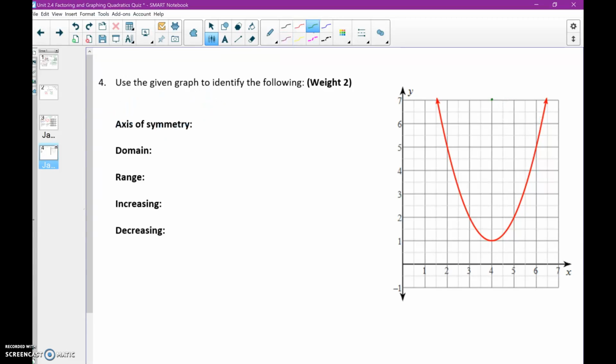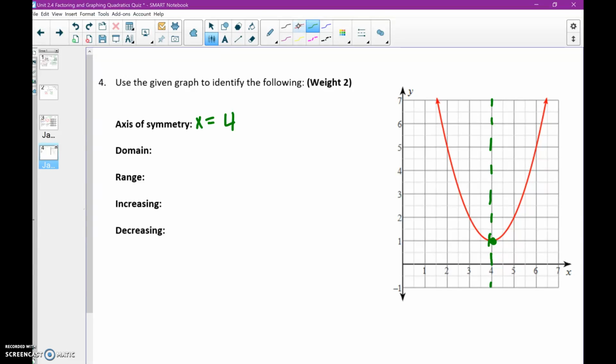Now some of you were able to graph this line, which is good, that is where the axis of symmetry is, but you do need to be able to label it correctly. It's not 4, 1, that's the vertex, but the axis of symmetry is this whole line itself. It cuts through 4, but that is not the answer. You still have to include that it is x equals negative 4 because it's cutting through the x-axis at negative 4. So be aware of that. That's what makes it that line.